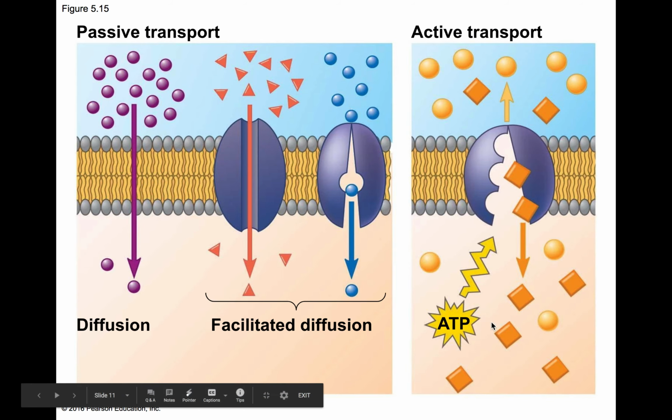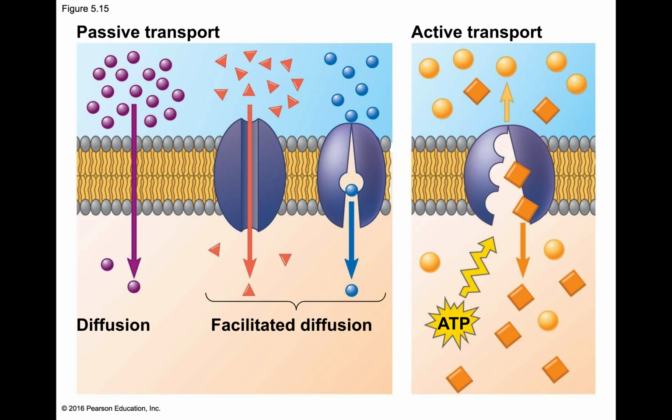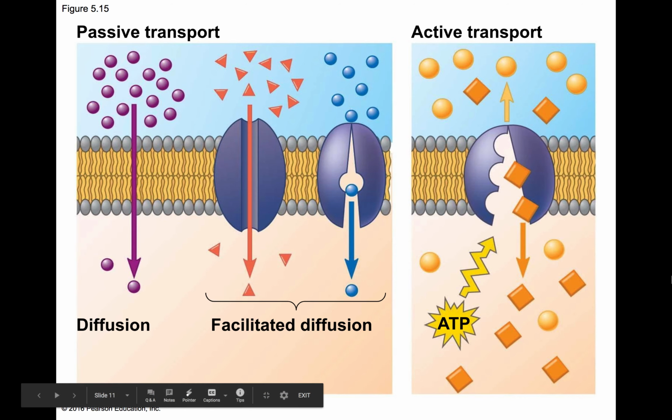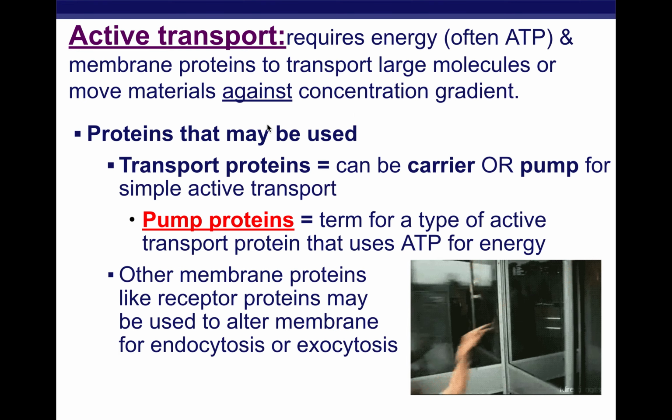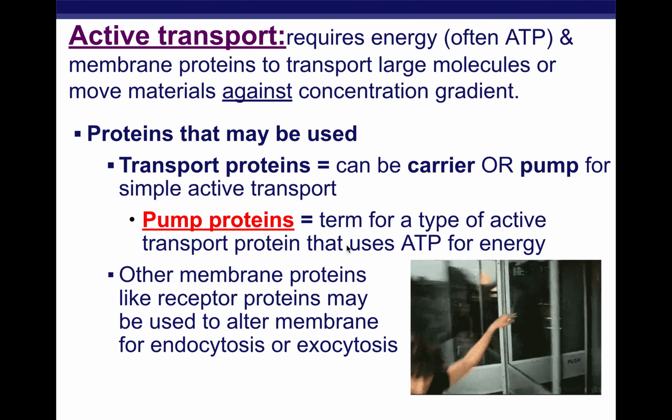Now, unfortunately, its name is very annoying because it's one of the three types of active transport, and its name is active transport. Yes. So one of the three types of active transport is active transport. But in this case, you're using a transport protein to simply move things in the direction that it wouldn't naturally flow, from areas of low concentration to areas of high concentration. All right. So the types of proteins that could be used in active transport could be the transport protein, like I showed you earlier for the simple kind of active transport.